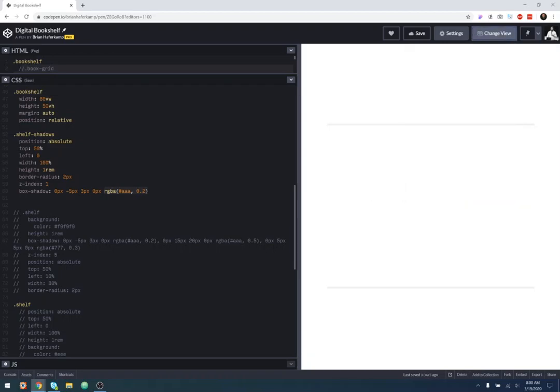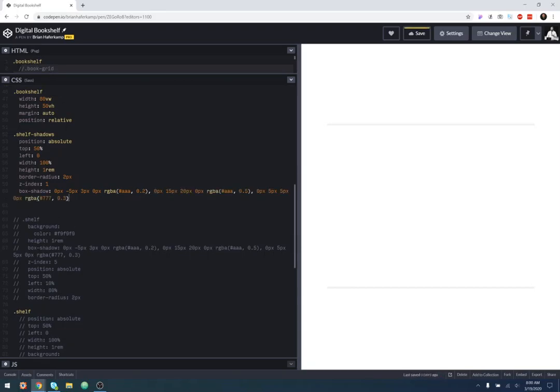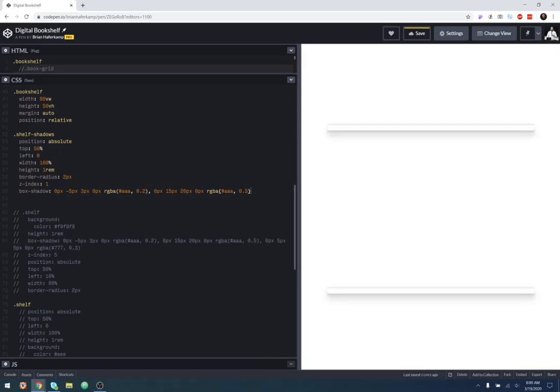So we have our first shadow here. And then in order to chain our box shadows, we just put a comma, and then I'm going to show you the second one. So now we have our first shadow. That was a little one on top here. And now our second shadow is down underneath, and it is 15 pixels down. The blur is significantly different from here, so it's a much softer shadow. Still no spread. I didn't see the need for a spread.